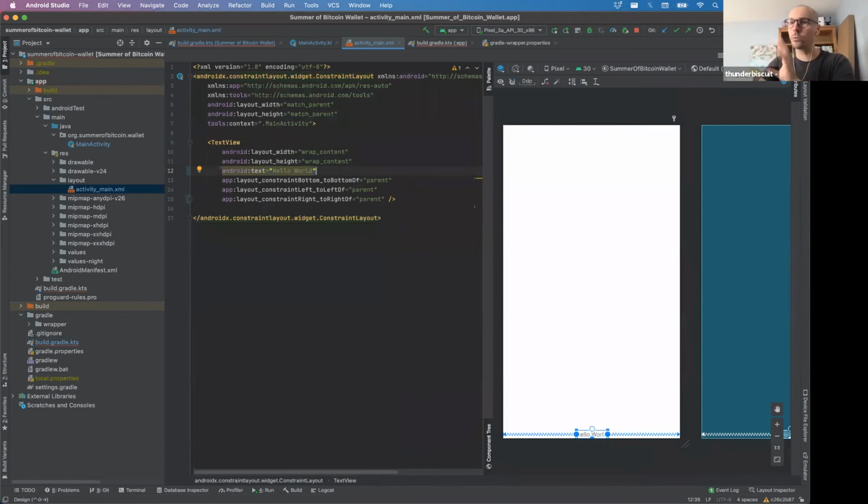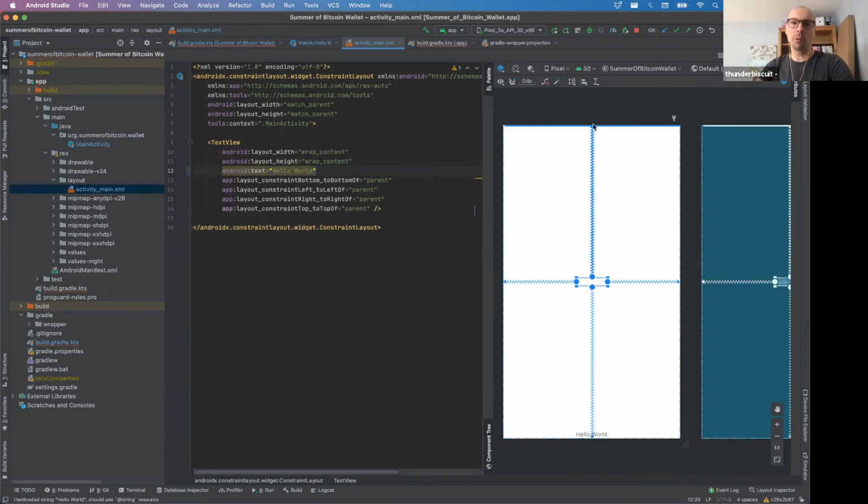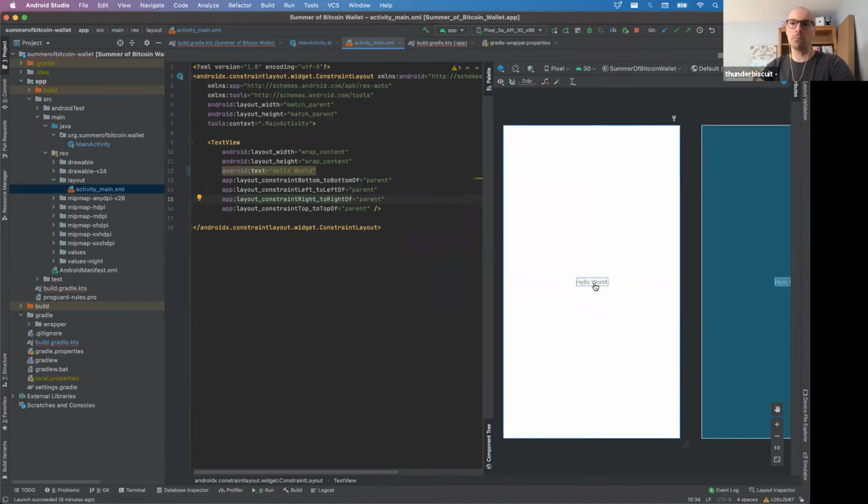So this is how you develop UI in Android right now. That's one of the ways. There's a new way as well that we'll talk about a little bit tomorrow, but this is the good old way, using XML files. What I'm going to do here, for example, is take this and add a constraint to say, hey, I want it to pull on the top as well. And you notice that it added this to the code. And now this view is right smack in the middle.